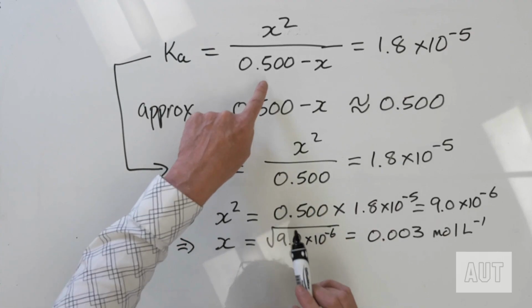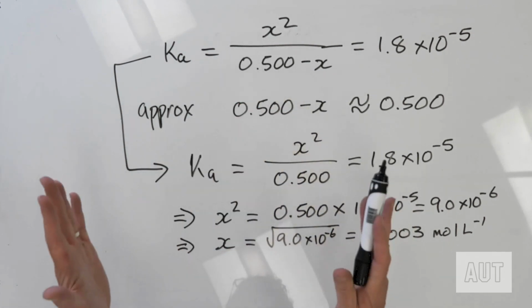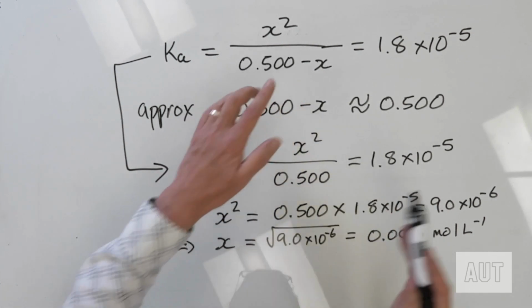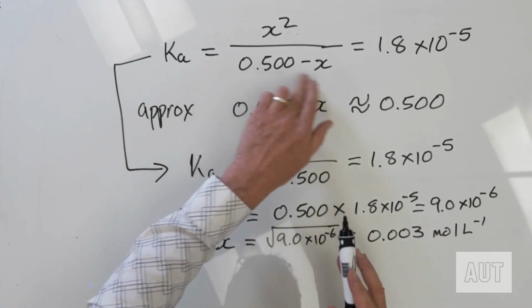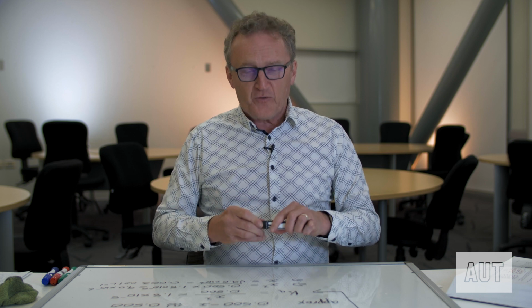The reason that this works is precisely because acetic acid is such an incredibly weak acid. And it dissociates very, very little, as we saw in the exact solution. You start at 0.5, you end up at 0.497. So really, this is a good approximation, okay? And a lot of the time, you will find that you can make that approximation. The only time that you're not really able to make that approximation is when you are talking about very dilute solutions of very weak acids. And hopefully your instructors would not be nasty enough to give you a question like that.